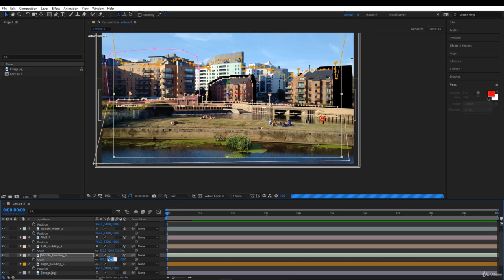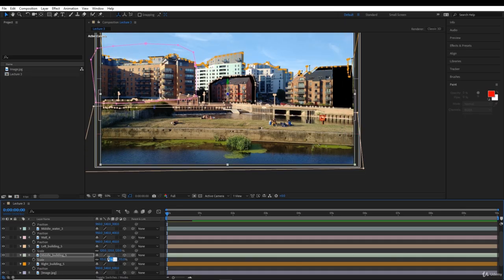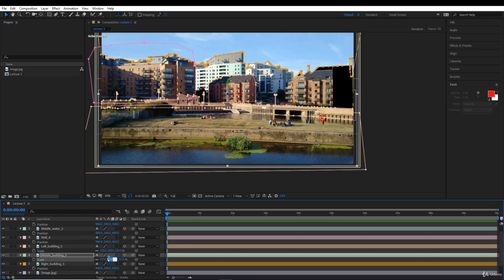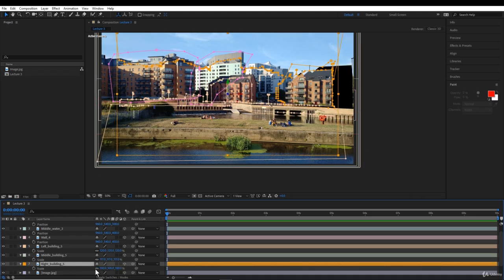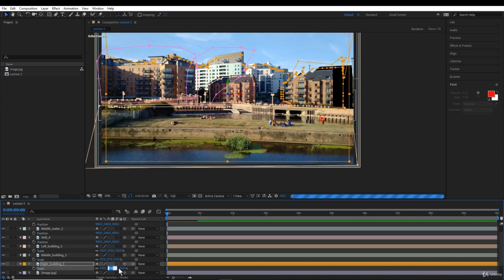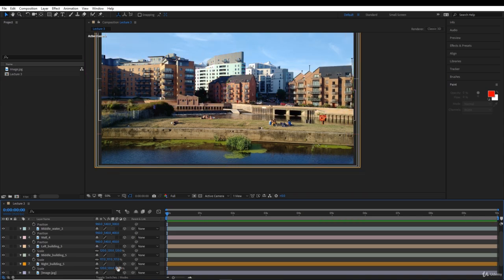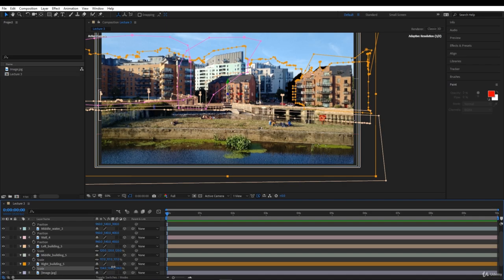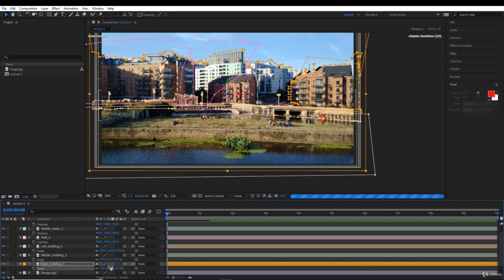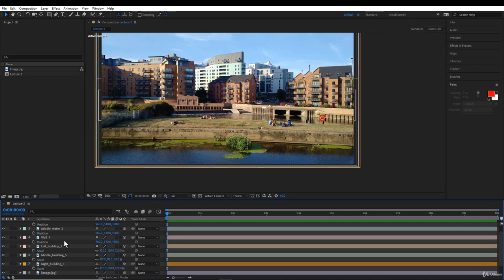Scale this one up. I'm just using the cursors up and down when I have the scale selected. You could either type in a number, drag, or just use your cursors up and down. If you hold shift, it goes up faster by 10. Let's go. I think I had it right the first time, yes.